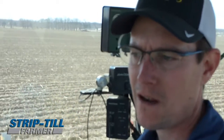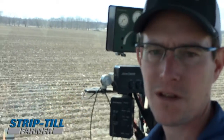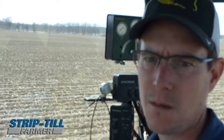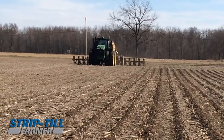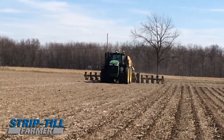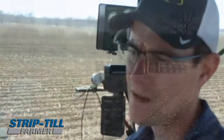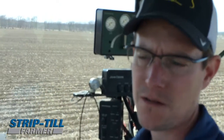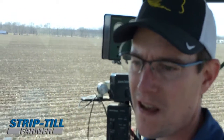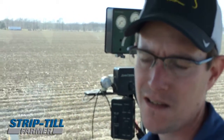Last year I had started seeing a lot of guys around me were using the vertical tillage disk for the excessive amount of corn stubble. So I wanted to try my strip tiller and I ran my strip tiller ahead of the beans. It helped chop up the corn stalks. I ran it in between the rows. I also tried putting down some fertilizer with it and found some advantages in the potassium side, especially if we had aphids or any kind of disease.